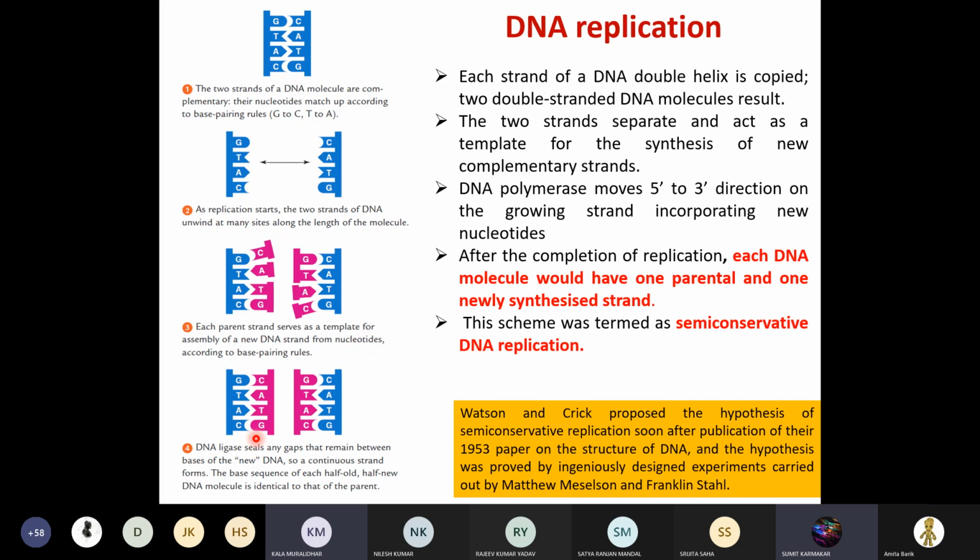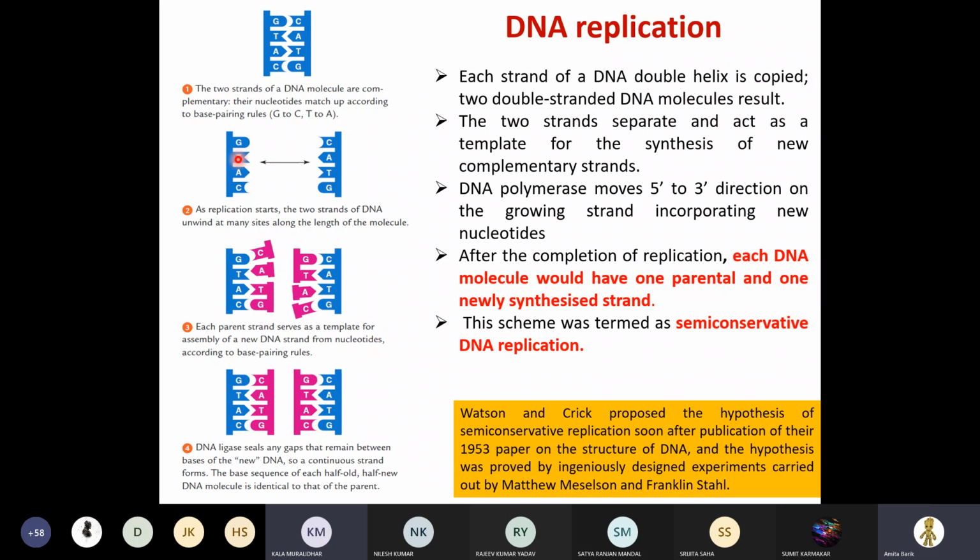Ma'am, please repeat the template. Template. Okay. So first of all, this is my parent DNA. From this DNA, it is actually forming two copies. This parent DNA is forming two daughter DNAs. So what exactly is happening over here? The DNA is a double helical structure, coiled with each other. What is happening first? These two strands separate first of all, and then newly strands are formed based on these template regions, based on the parent strands.